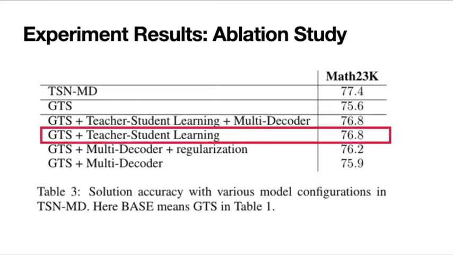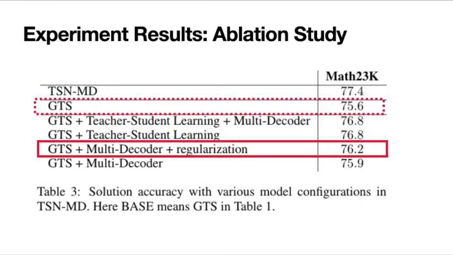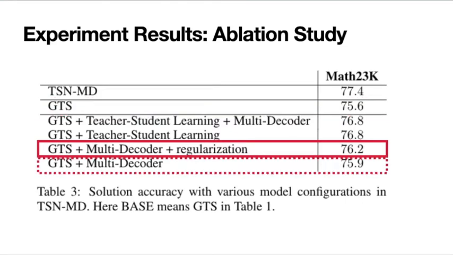We also notice that it is necessary to include the diversity regularization techniques. We ablate the regularization item both for the full model and the model with only multiple decoders structure. The results in the table show performance degradation to different extents. In addition, we have verified that GTS plus teacher-student learning plus multi-decoder and GTS plus teacher-student learning in the table solve different parts of MWPs while sharing accuracy. It is not fair to infer that multi-decoder is unnecessary from this comparison.